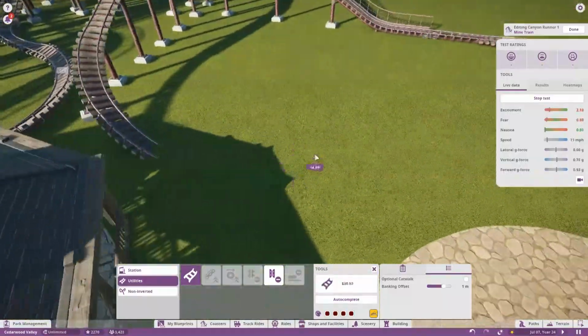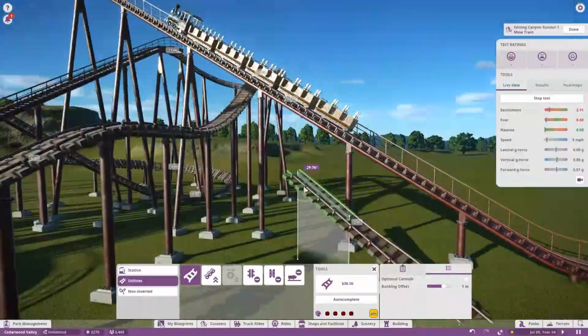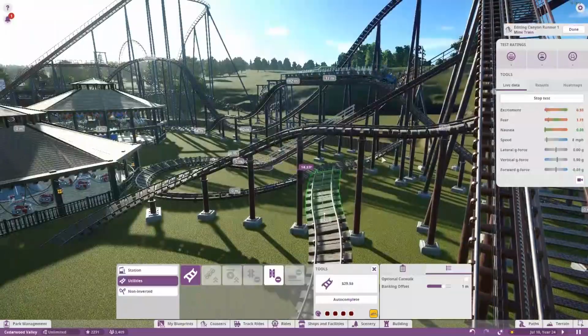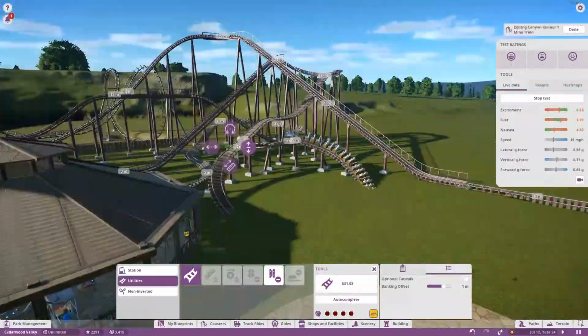So now here you can see me going underground. I just wanted to create a different level of terrain that I didn't have before, because I don't think this ride so far had gone below the actual ground level, and I thought that was kind of odd because that's not really how real life works, obviously.